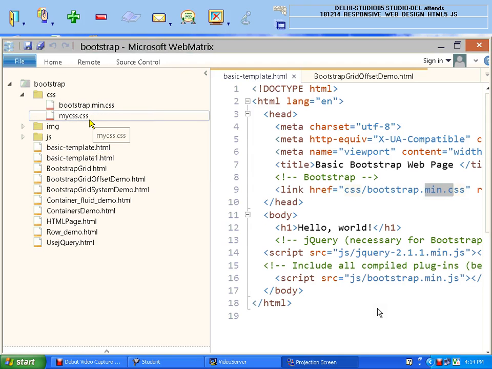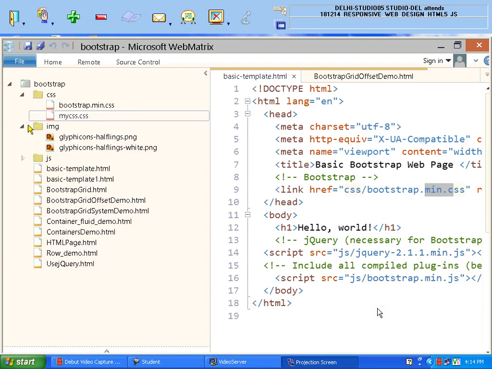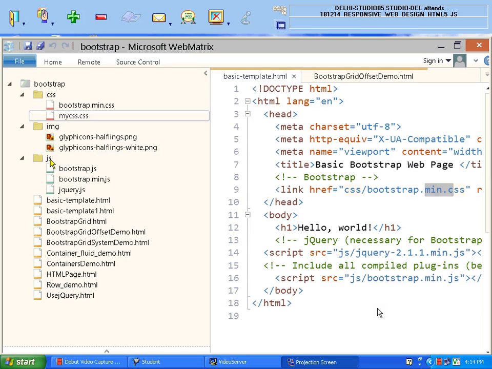And in this I can also add my own CSS file. Maybe at some time I want to use my own styles to customize or manipulate my HTML elements, so I can also create my own CSS. I created my css.css file here to add some design, which is my own design. I have another folder here where I want to add some pictures, and then I have another folder for JavaScript, JS. Again I have these files, Bootstrap, jQuery.